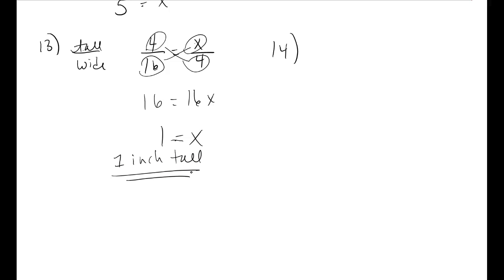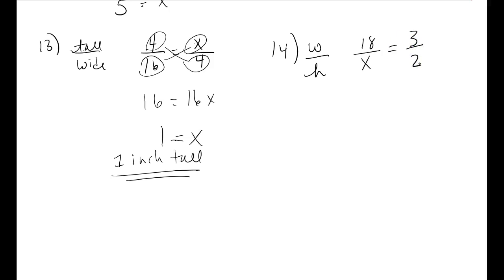All right, number 14. So we're talking about a size of a photo, and if you read the problem, it's comparing width and height, okay? So this dude has a photo, and it's a width of 18. Then the next sentence says, what is the height? So that's why we'll put a height. If the original one was 2 tall and 3 wide.